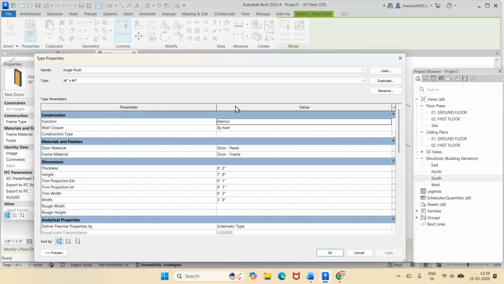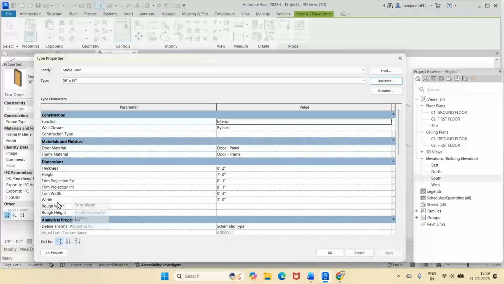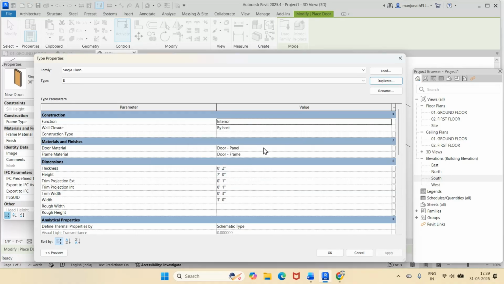Okay. I will just go to the edit type. I will go for a duplicate. See why I am doing duplicate, because at present this door has a width of 3 feet and the height as 7 feet. Always the height of the door we normally consider 7 feet. And even if you want to reduce it, you can reduce, or if you want, you can increase it. So basically now I want to create a duplicate of the door. I will just type capital D, and then I will say OK. Then you come down to here, the door width. What is that? I want 4 feet. You just type 4 feet. And the height is 7 feet. You just apply it and then say OK.